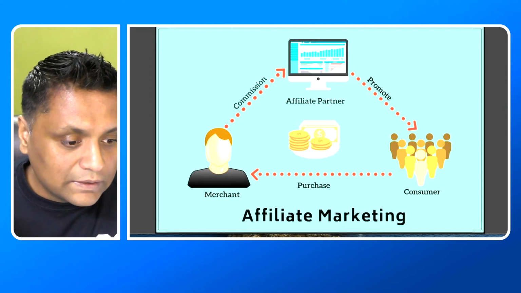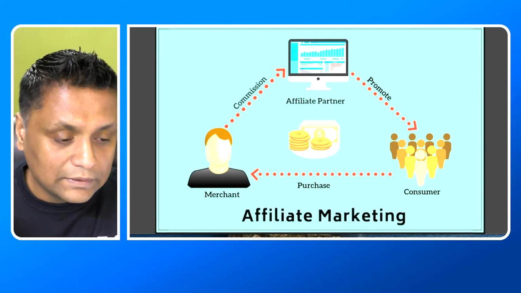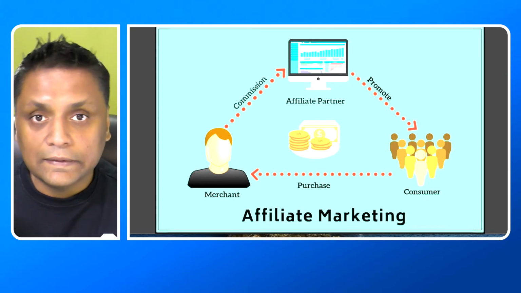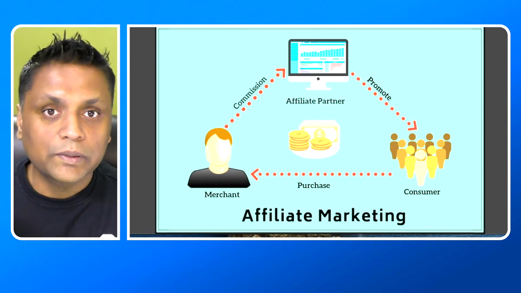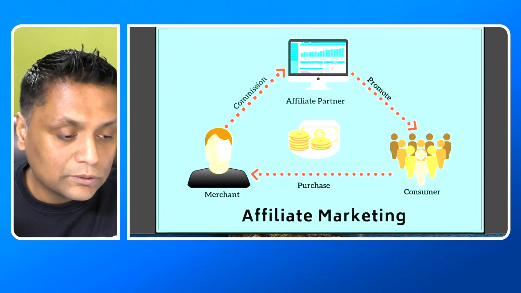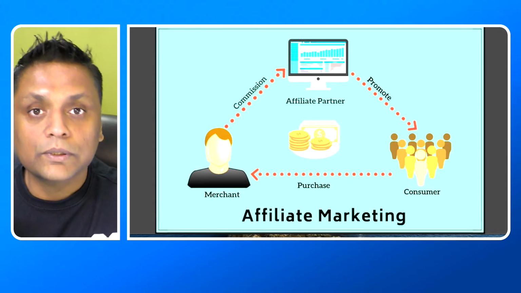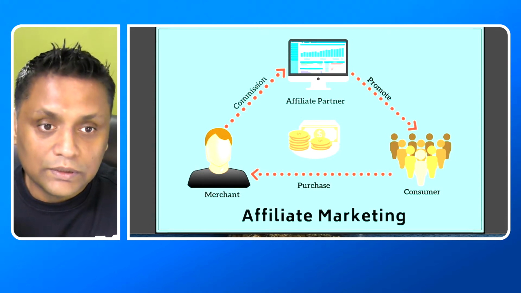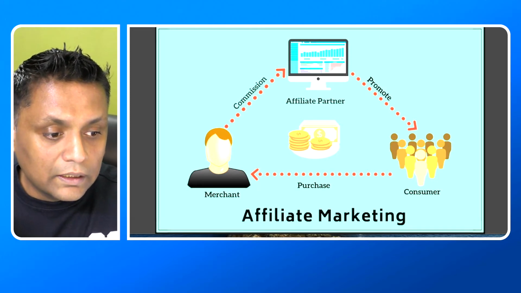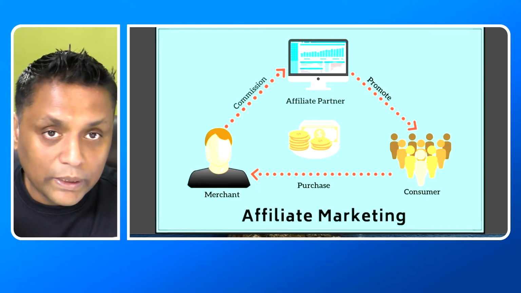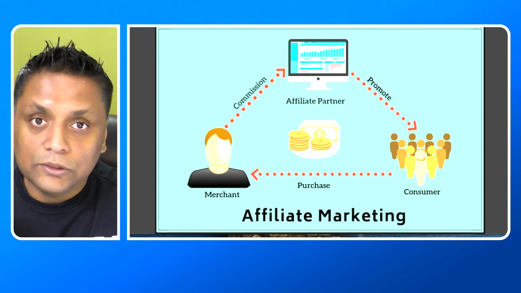As you can see, there is this merchant, this guy over here, and he's the creator of a digital product. That digital product could be a training, that could be a software, and his main intention is to sell this product to his target audience, who are going to benefit from this product. Then you, as an affiliate, come in between the vendor and the consumer, the customer.